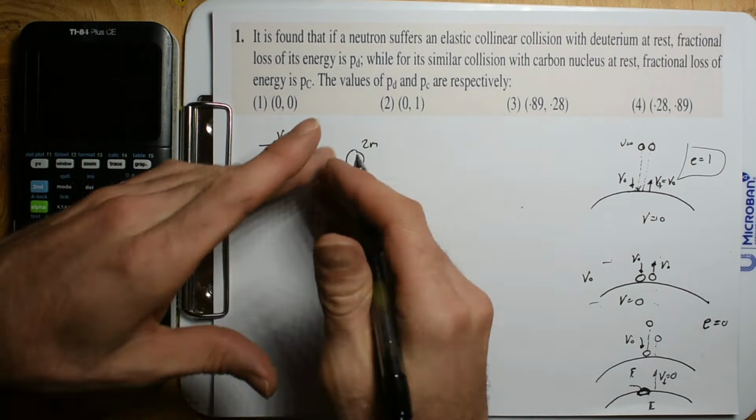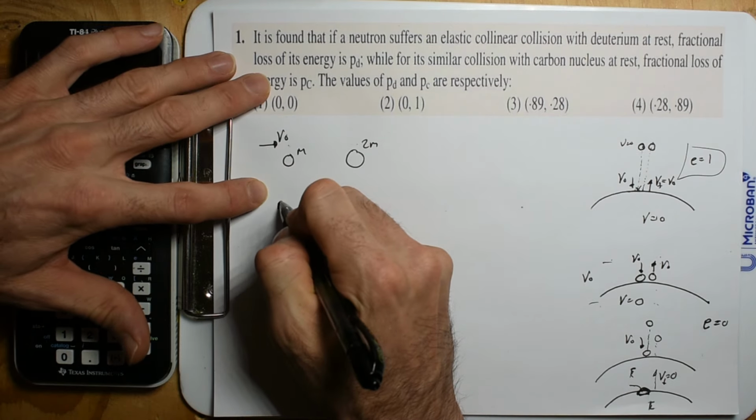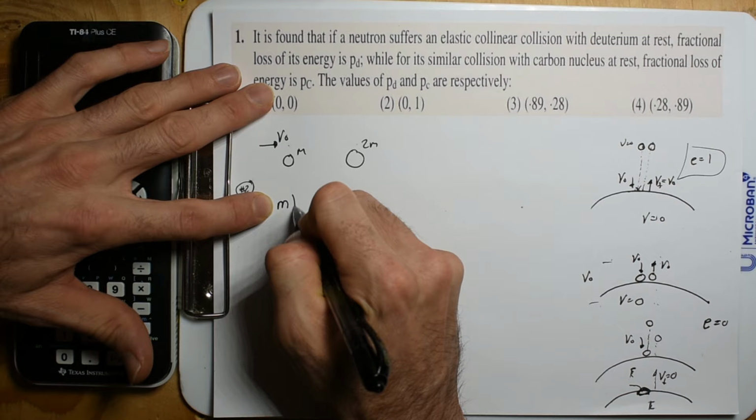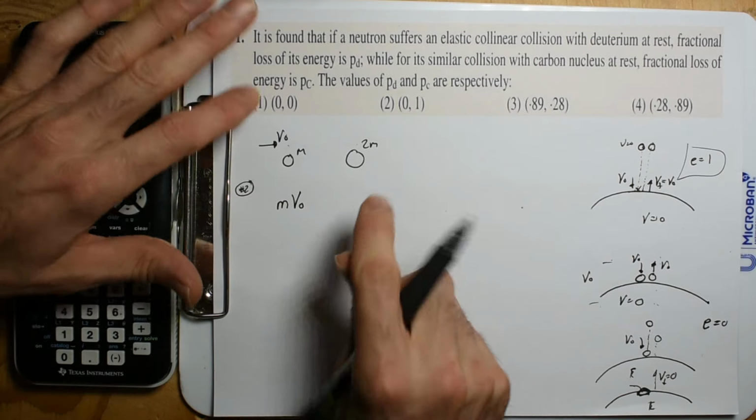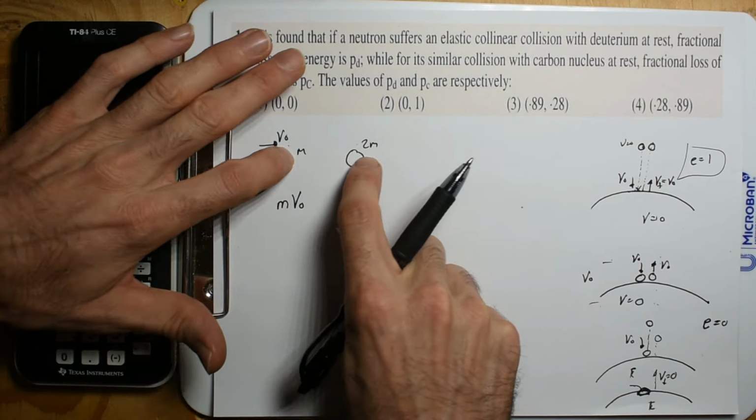Now, the second part of this problem is to set up the linear momentum. Incoming, we have a linear momentum of one mass times this initial velocity. That's the only momentum in the system, because this thing's not moving. If they were both moving, we would want the momentum of both objects, and then after they collide, the momentum of both objects. So the initial momentum has to equal whatever the momentum is afterwards.